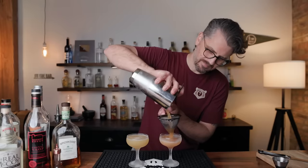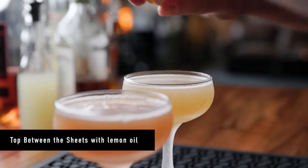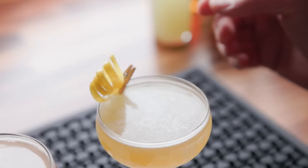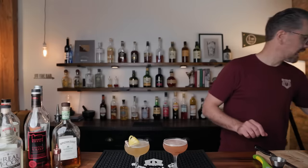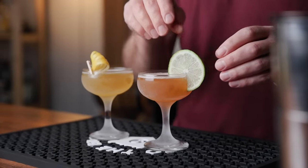So, between the sheets — and here is the Embassy Cocktail. Now we can garnish them. For the Embassy Cocktail, we've got the spicy bitters and Jamaican rum, so I'm less concerned about the nose. Whereas the Between the Sheets is a little bit lighter, and I want to accentuate the lemon to keep it really bright. So I'm going to express some lemon oil across the top — try your best to make it look pretty. And for the Embassy Cocktail, I'm just going to do a lime wheel. Put that right on the edge. There they are: the Between the Sheets and the Embassy Cocktail.